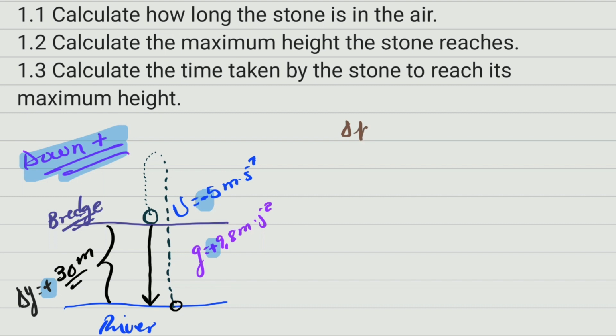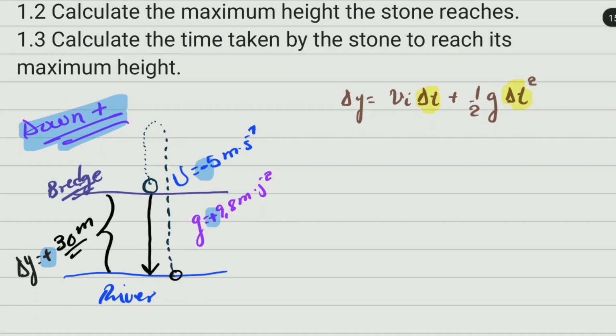We say that, I'm going back to motion: the displacement is equal to initial velocity multiplied by time plus half the acceleration due to gravity multiplied by time to the power 2. So if we notice, we have all the data, and this time here is the total time. Now you will say, Mr. G is going again to a quadratic equation. No, but remember, you have calculators, guys. Nothing is really that difficult here. It's just substituting numbers, but let's substitute the numbers and remember the signs of those substitutions, okay?